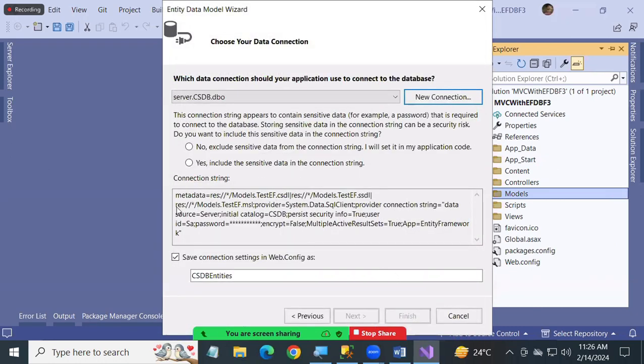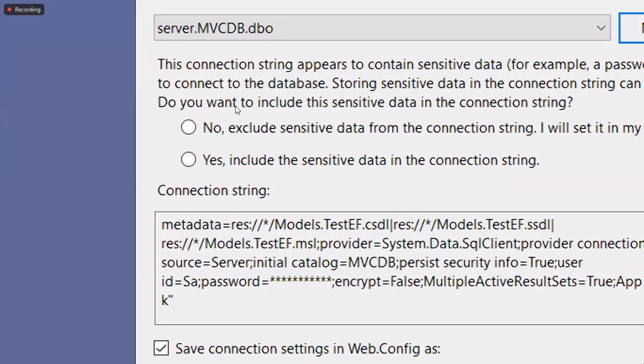Okay. Select the option yes. Guys, if you are using Windows authentication, you will not find these two radio buttons. They'll be in the disabled state. If you are using SQL authentication only, you will have this. Okay, click on yes.